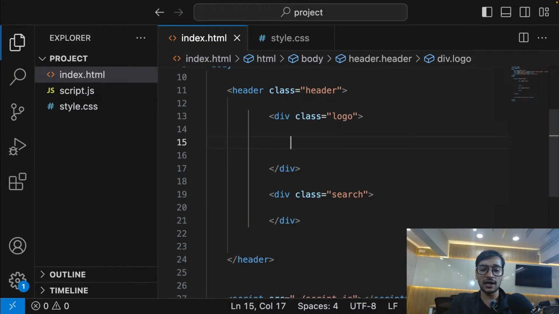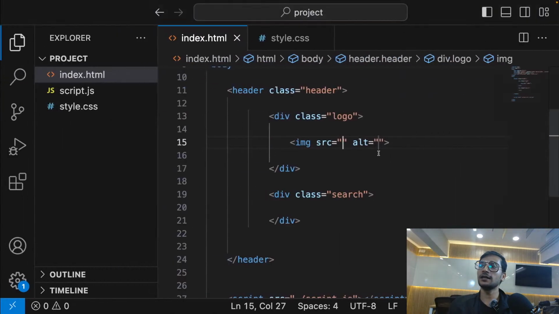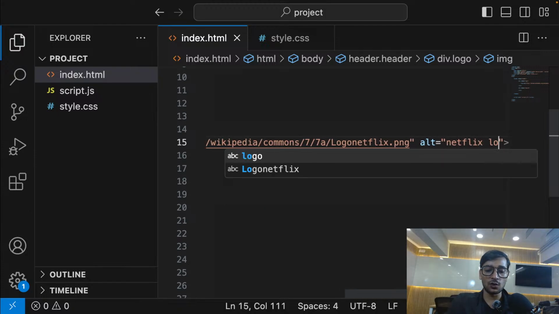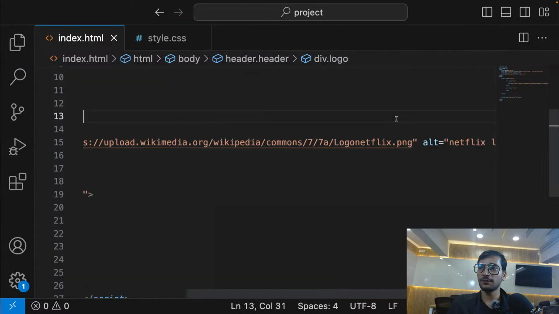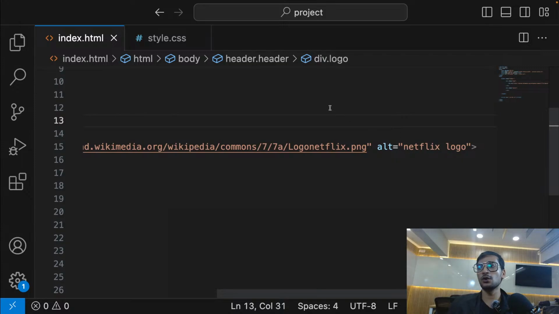Okay, now then guys, here I will be putting the logo. So for that, an image tag, and we'll copy this address. So right click, copy image address. You can download it as well, completely up to you, but I'm just copying the image address and then I'll be putting it in SRC. That's all. And as a good convention, also write some text in the alt. So I'll be writing it as Netflix logo. It's up to you guys. You can write whatever you want, but make sure it's something meaningful. That's all. Okay. So my SRC is kind of big, but that's fine. And Netflix logo in alternate.